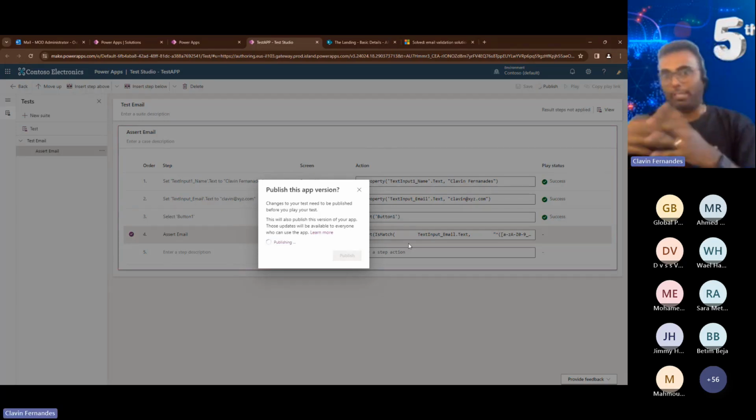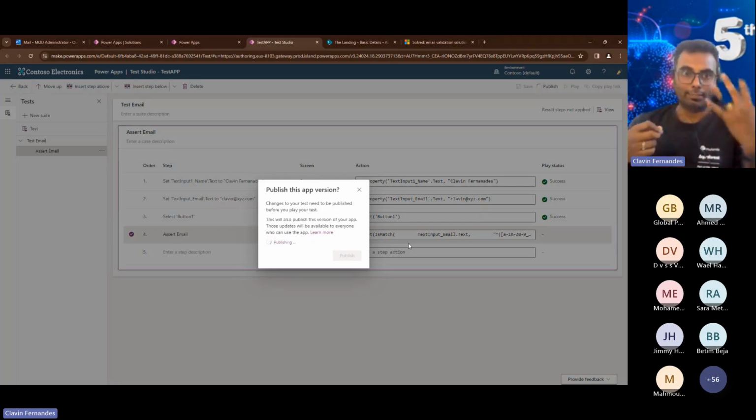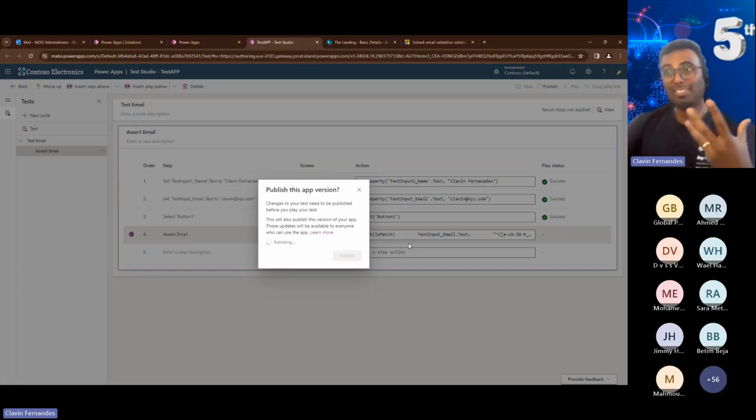So there are multiple ways that you can think about. You can go ahead and create an Excel file and store all the data that you need in an Excel file, and then you can review it. That's one of the scenarios. Second scenario, whenever a test fails, send an email to the developer mentioning why the test failed, right?